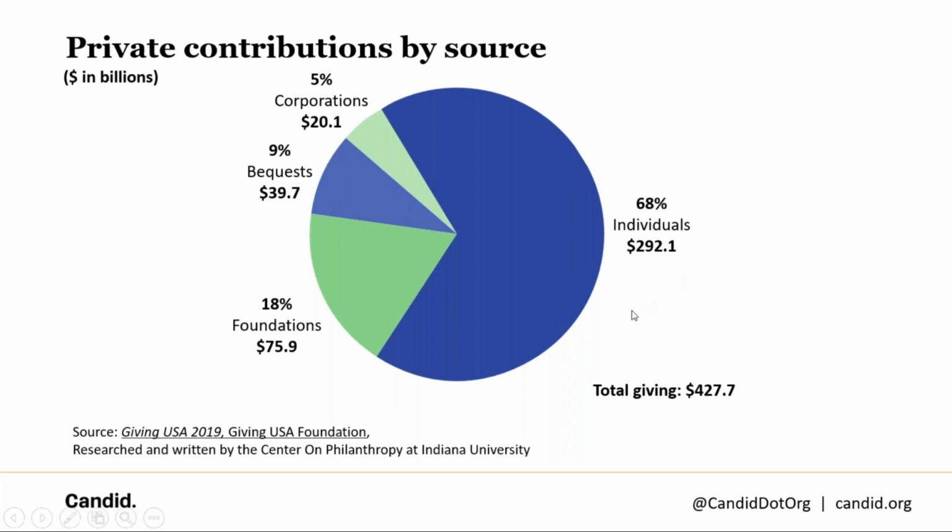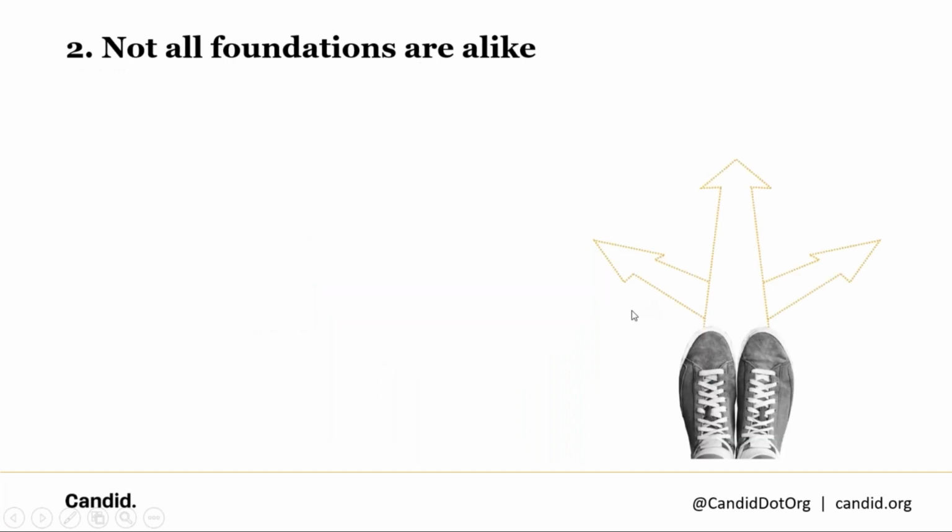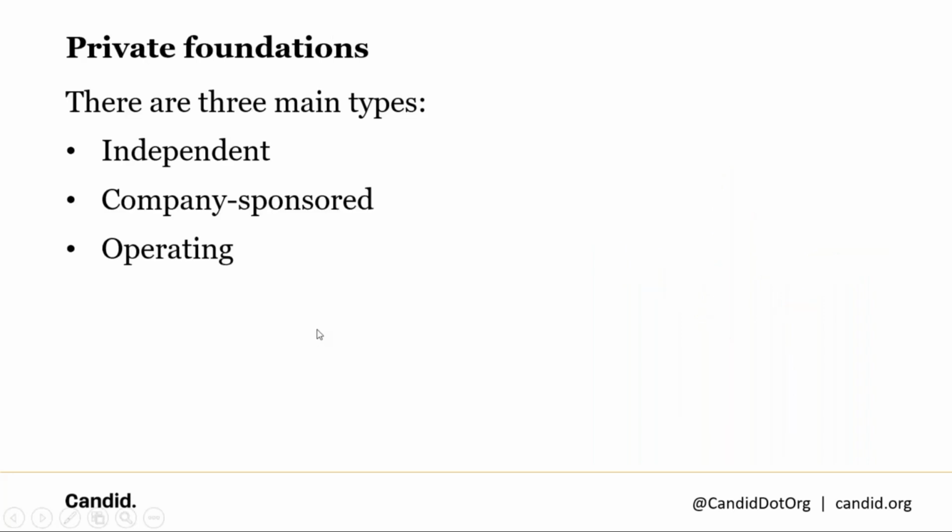So we can continue on here now and really speak to the fact that not all foundations are alike. So foundation insiders will often say, if you know one foundation, you know one foundation. What that means is that foundations come in varying sizes, interests, and motivations. So another thing that we really want to start this class with is walking you through the different types of foundations that exist. So as you're researching potential funders, you can get a sense of what kind of foundation you're looking at in a particular moment.